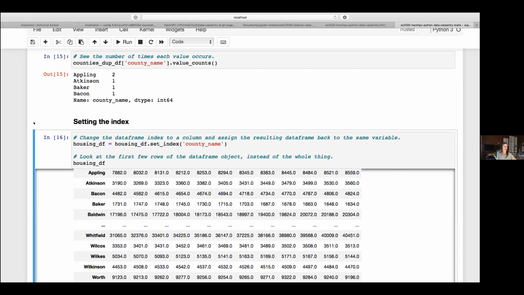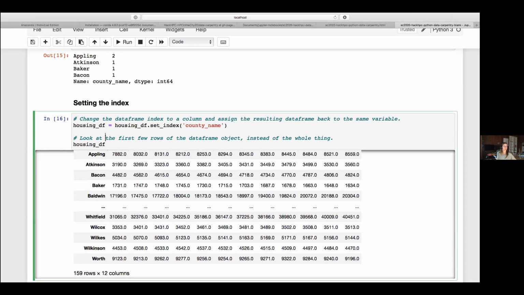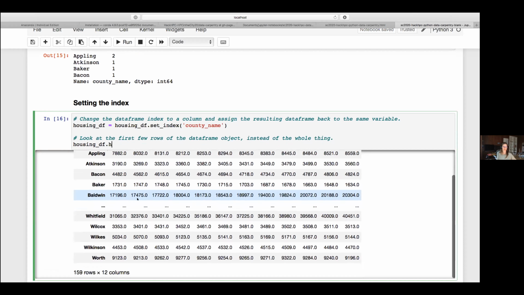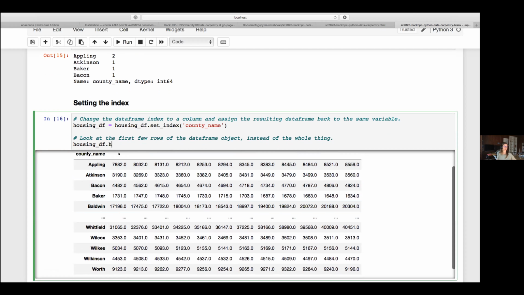One neat thing I want to show you, because so far every time I've been looking at the data frame object, I've been looking at the whole thing, is a little function that can show me just part of it. So I don't have to have this huge thing that I scroll down and look at. If I just want to see the first few rows, I can use a function called head. And I can give that the number of rows that I want to see. So I'm going to say 5.